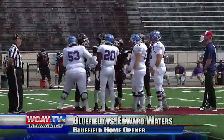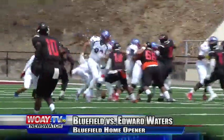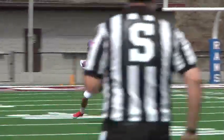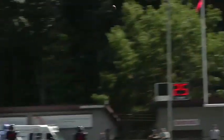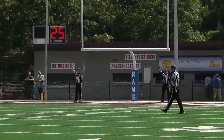There they are, the Rams hosting the Tigers for their home opener in Bluefield. First quarter, Rams quarterback Walter Harold misses a snap — it's okay, he's got the ball. First-game butterflies: he jukes a defender, throws it to wide open Kyle Cater, a lot of green in front of him, but gets tangled up on the sideline. Bluefield goes for the field goal — kick is up and it's good. Rams on the board, three to zero.